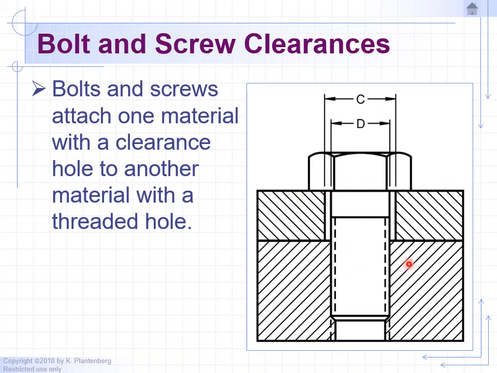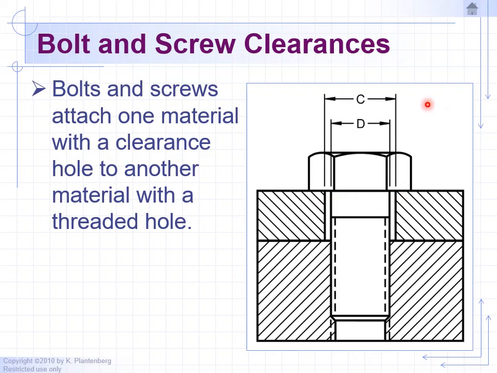So the hole on the bottom block is tapped, so it's got the threads. And the hole in the first plate is just a simple plain hole, no threads. Notice how the hole is slightly larger than the bolt diameter. And this is referred to as a clearance hole, something we learned in a previous chapter. Again, clearance holes are very common. That's just to provide room for a bolt to go through, and then it engages in the tapped hole. So you should be able to stick a credit card between the bolt and this clearance hole. So this is a smooth, plain, simple hole with a clearance of about 30 thousandths, which is about the thickness of a credit card.